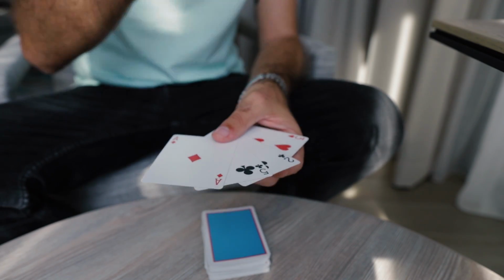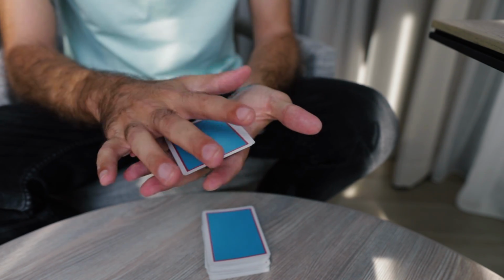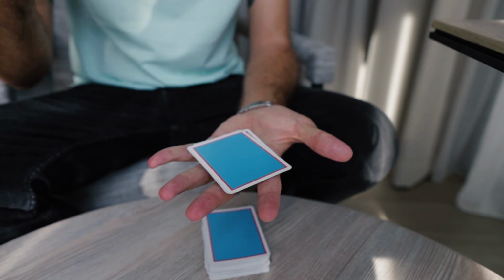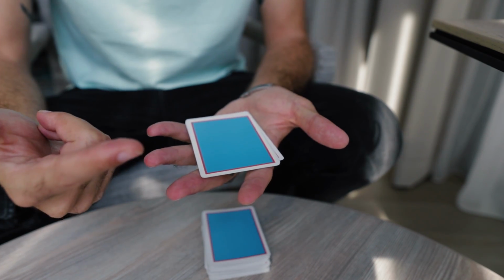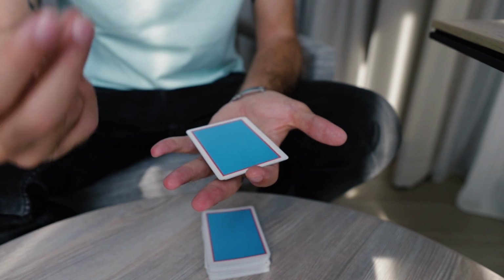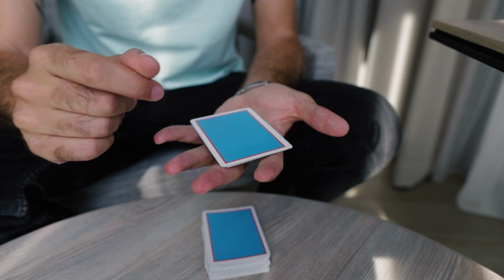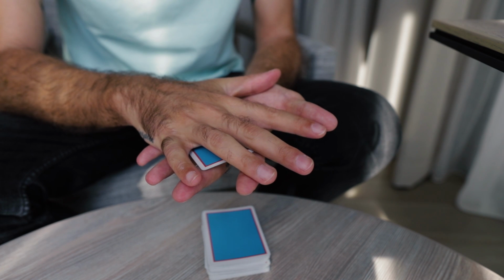So there's a lot of escalation in this trick. You get one moment after another, which is really, really nice. Another thing that you can do at this point is just to have them think of their card, and now you actually guess what the card is. So you remember, you force the Queen of Hearts from the beginning. You say, okay, I know it was one of the red cards. It could have been the heart. Could have been the diamond or the heart. There was a Queen of Hearts and an Ace of Diamonds, right?